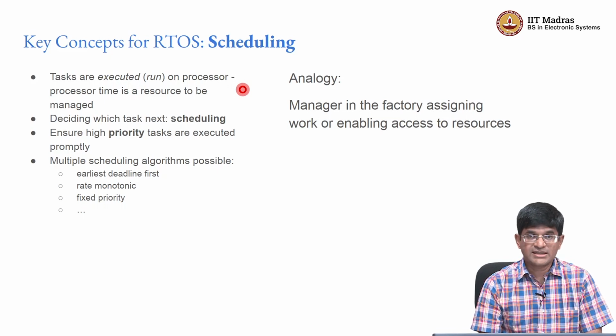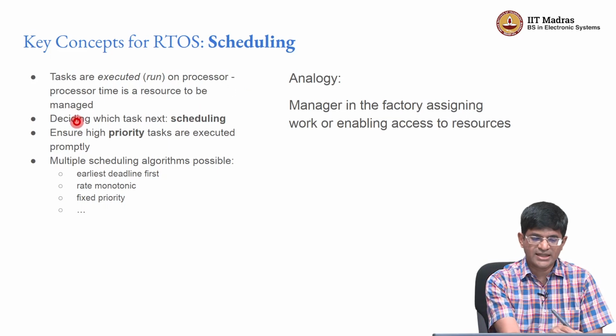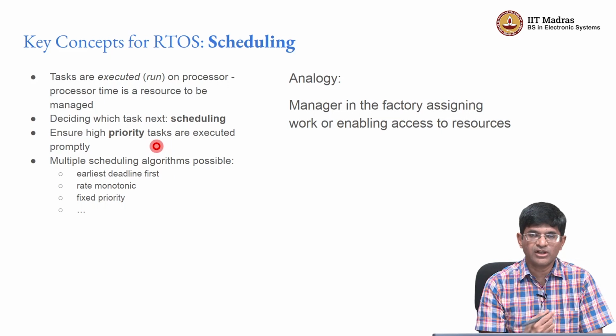Now in all of this, yet another problem comes in, which is to say that there might be certain tasks which demand high priority. You might want to say that, hey, this has to get done early, or it has to be done immediately. I can't wait for this, I need this task to be done immediately. The scheduler, in other words, has to decide which tasks go next, and not just decide that, it has to be based on some kind of priority that is assigned with each task.